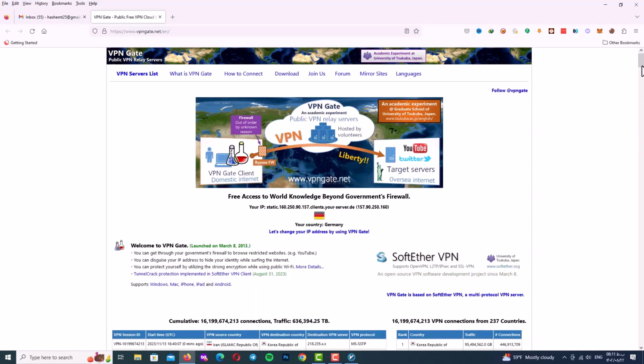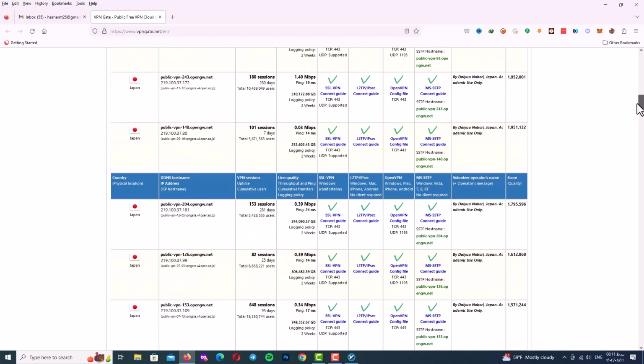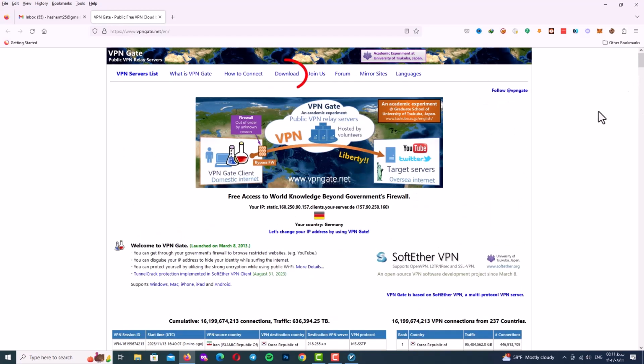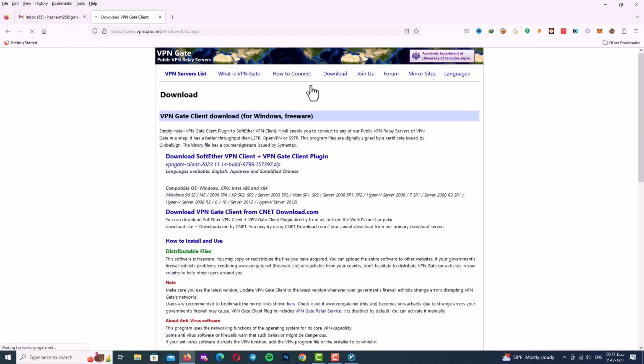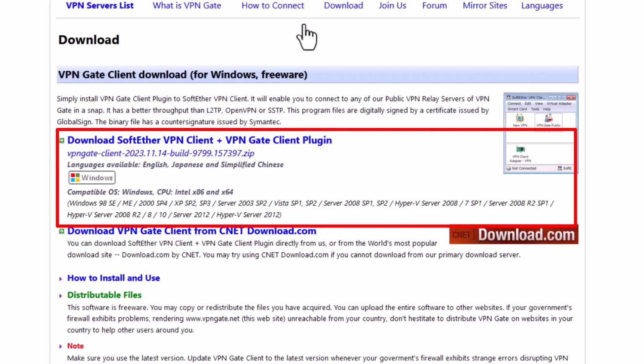And here, as you can see, there are so many IP addresses. Now we will go to the download tab, and here you can see another option, just click on download VPN Gate client. After that, you will go to the next page, and here you can see download SoftEther VPN client plus VPN Gate client plugin.